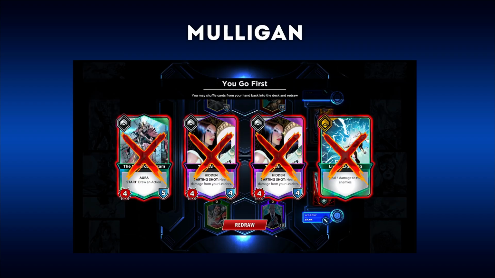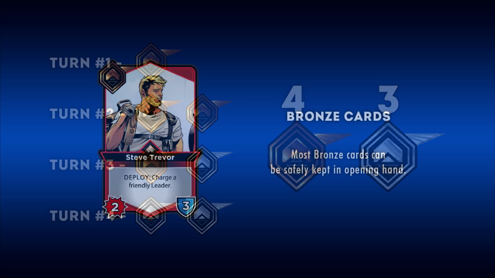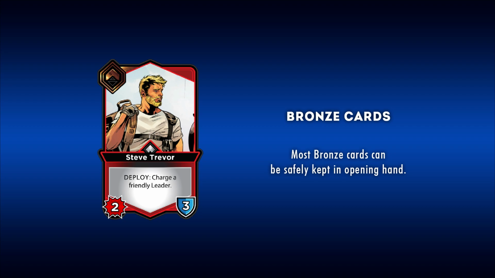The Mulligan. The optimal Mulligan is going to vary from deck to deck, but if we consult our earlier theory in the video about action economy, we know that we would want to have access to at least 4 bronze cards between turn 1 and 4. As a result, we should keep most bronze cards in our opening hand.